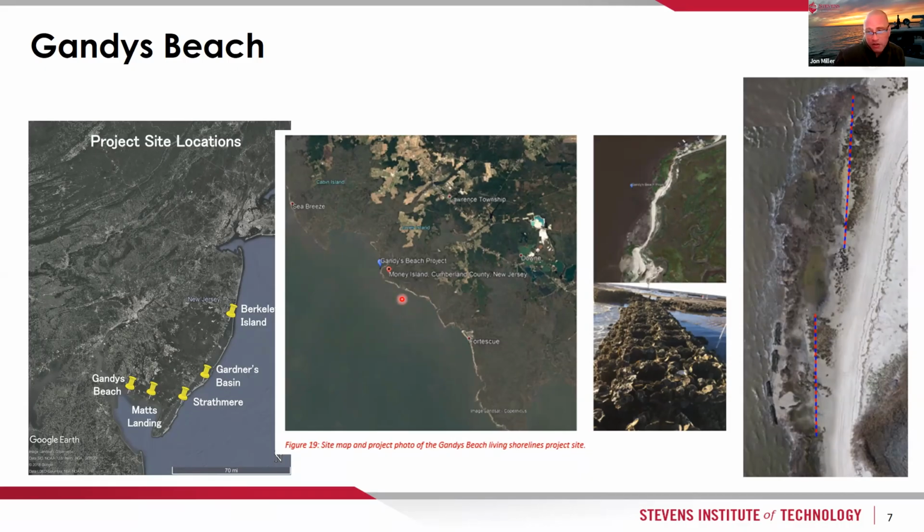The design here actually called for a series of oyster castles. So there are several oyster castle reefs, and you see just an example of one of them here. Generally they're constructed, as you see here on the right, in a series, anywhere from I think 4 to 5 structures in a row, with segmented gaps in between. This particular project focused on one set of structures, which faces mostly out to the west. Although at the site there are actually, I believe, 5 or 6 different sections of oyster castles built to stabilize varying edges of the marsh.